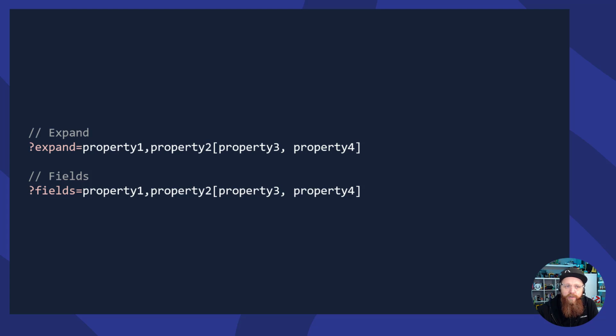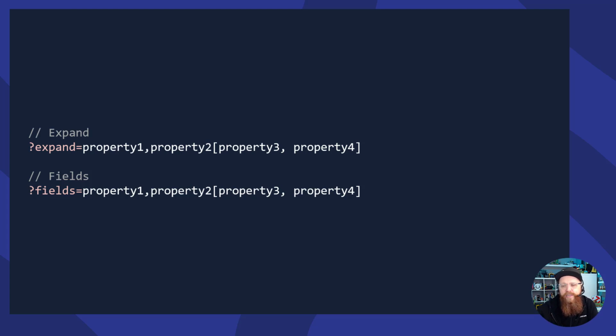And another query parameter that we have is one called fields, and this allows you to do effectively the opposite. It's controlling what is returned, so it'll remove anything that we don't want returned. A good example for this is, say you've got a shopping cart indicator, a little badge in the top right of your site that just says how many items are in the shopping cart currently.